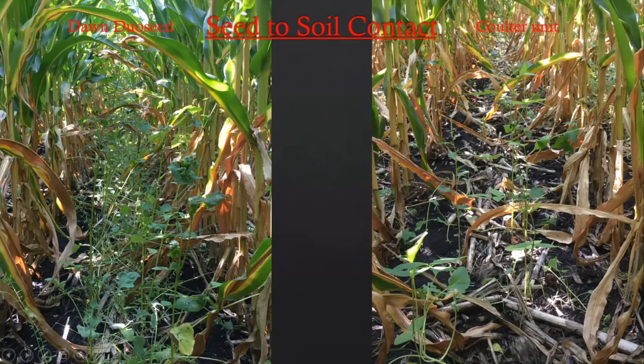I should have put the date on here, but obviously the corn's dying down. It's September some point. Here's the Duo seed unit. You can see how much growth we got. Here's my Coulter unit. I was still getting some incorporation there, but by putting the seed in with a drill type of unit, I'm putting it directly into moisture.